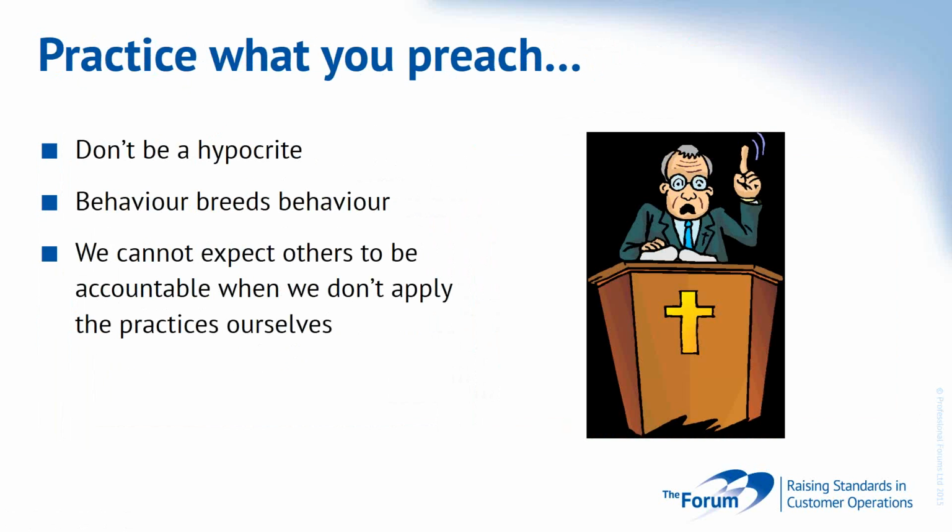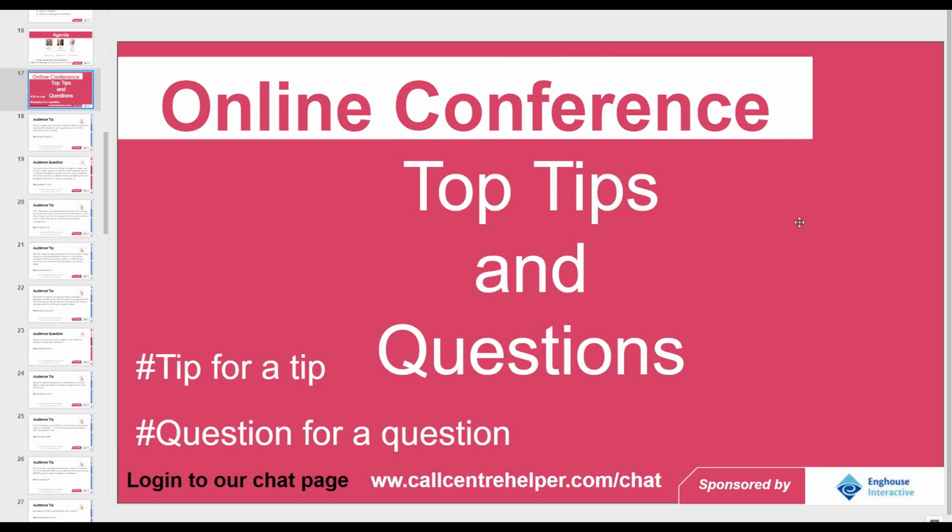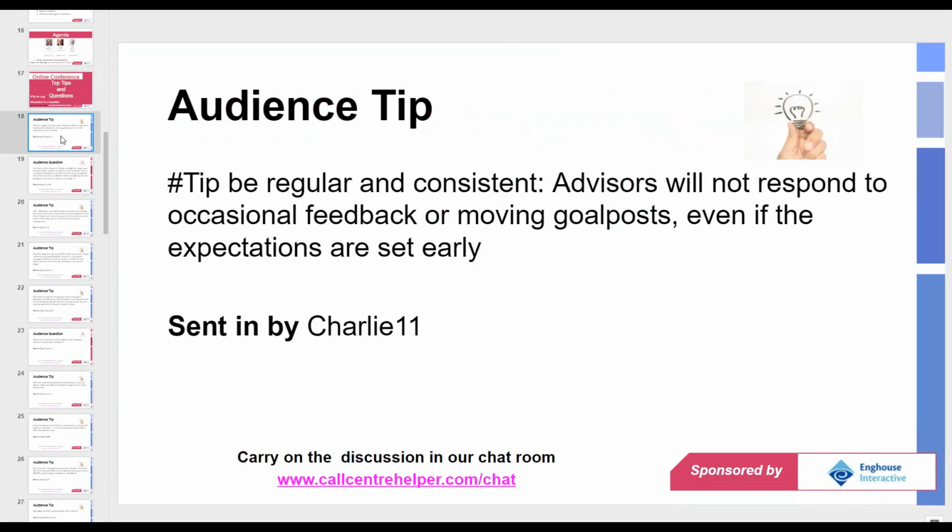Lots of comments, lots of questions, and we'll go across now and have a look at some of the feedback that's coming through. So the first tip we've had is be regular and consistent. Advisors will not respond to occasional feedback or moving goalposts, even if the expectations are set early. I think that ties in very well with what you've been saying, Chris.